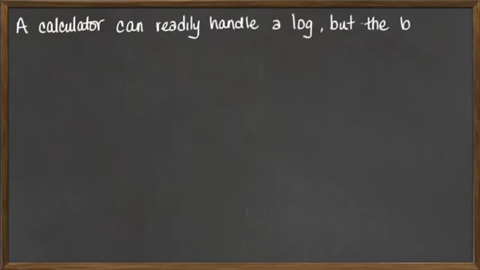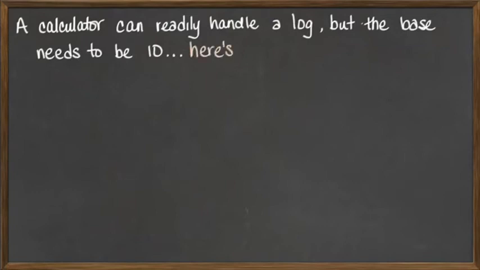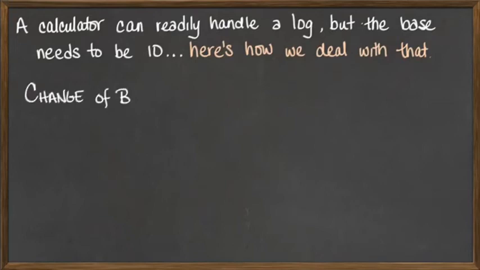Now, in the calculator, we have one more property we need to talk about. The calculator is set up to handle log base 10, or eventually we'll see that log base e is an option. If I'm asked to evaluate something like the log base 34, or the log base 17, or the log base 57, the calculator can't readily handle that unless I know how to manipulate the expression. We use something called the change of base formula, which allows us to take any log expression and rewrite it as a different expression, still equivalent, but with any base we choose.